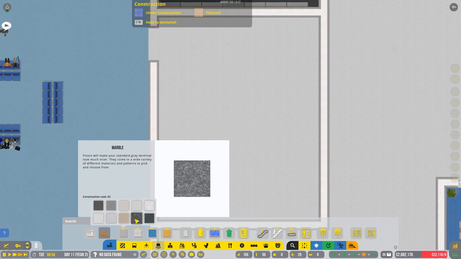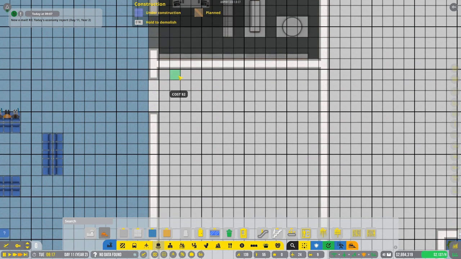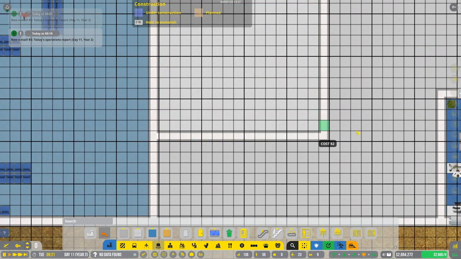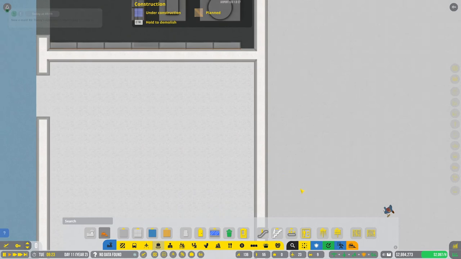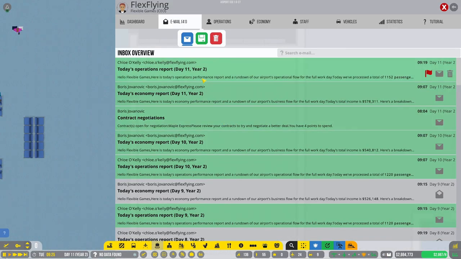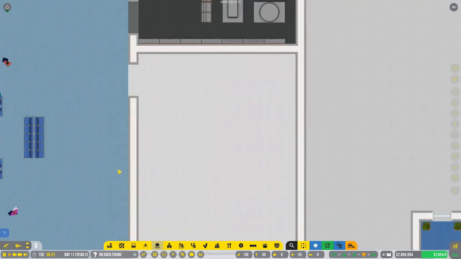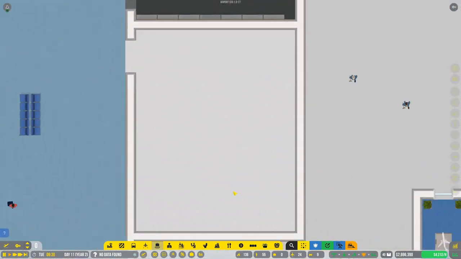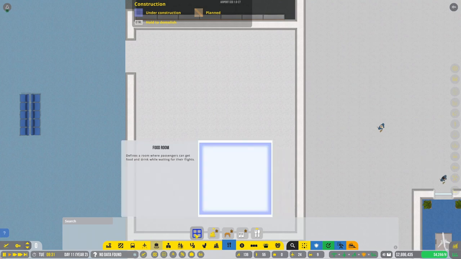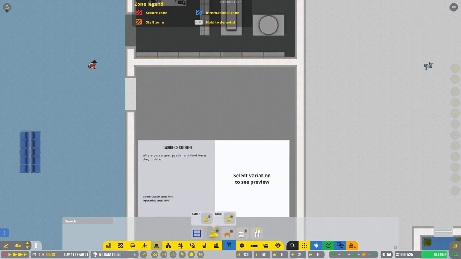I mean, no, maybe not more marble. Oh, maybe a lighter marble. Why not? It's a very, very subtle different texture than that. Very subtle. Okay, economy. Look at that, 271,000. I'm gonna be able to buy those plots of land in no time. Okay, so food and restaurants. Food room. We're going to pause it while we do this.